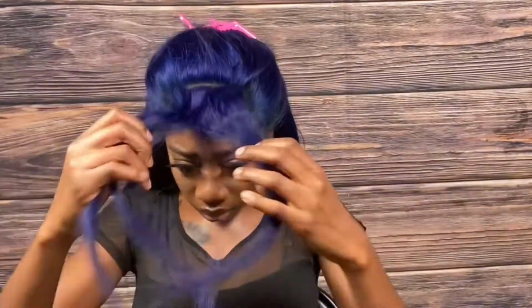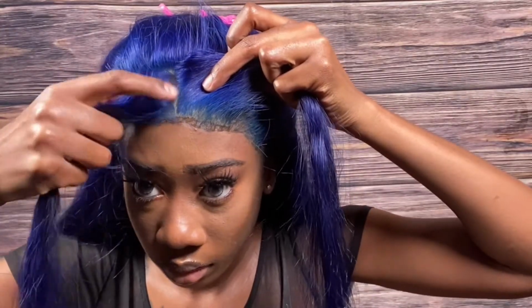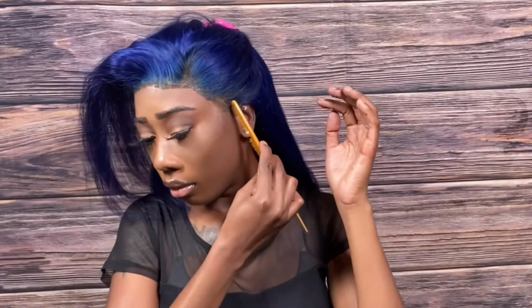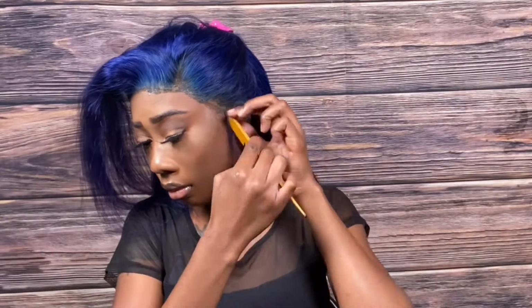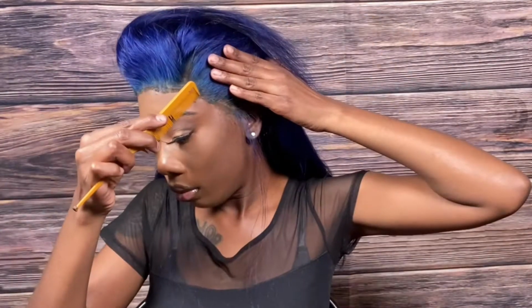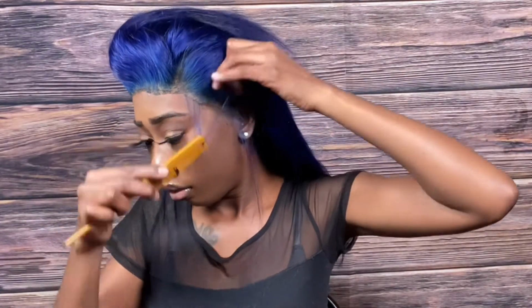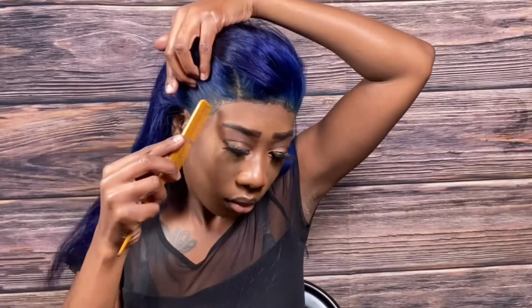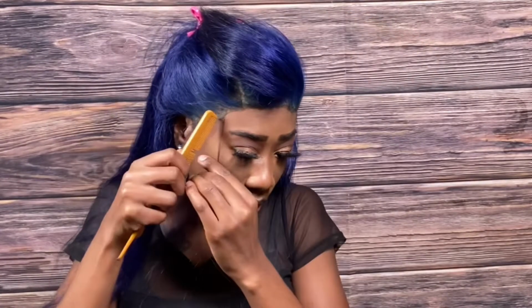Here's the fabric piece again, just to give you a better idea of what it looks like. As you can see, there's not much lace in front of that fabric right there, so that kind of makes it a little difficult to work with. I really had to finesse this. As you can see, it looks so bad, but I put my touches on it and the end result was okay. But I would not purchase this wig again, and I really truly don't recommend getting this unless you really know how to work with wigs.